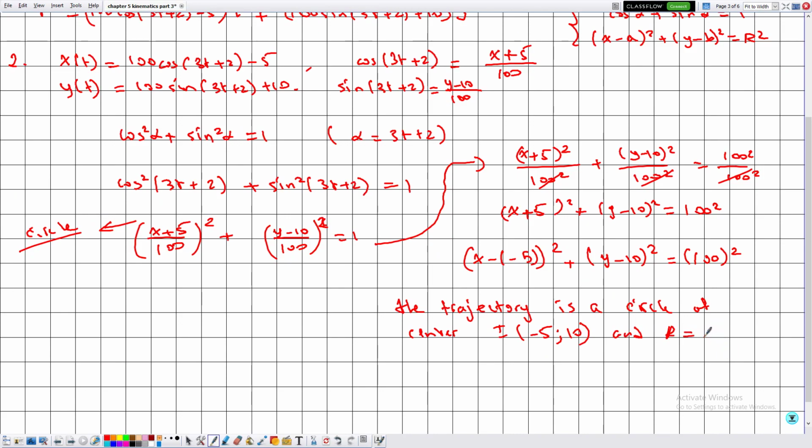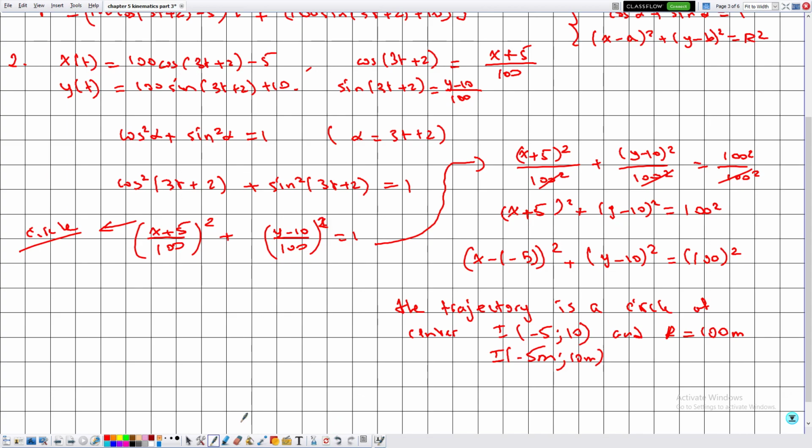Now always, all quantities in physics must have a unit, since everything is expressed in the SI, so the radius is expressed in the SI. Here also it's more convenient to write that the center is given by minus 5 meters and 10 meters, but whenever we are expressing coordinates, no need to mention the units, okay?